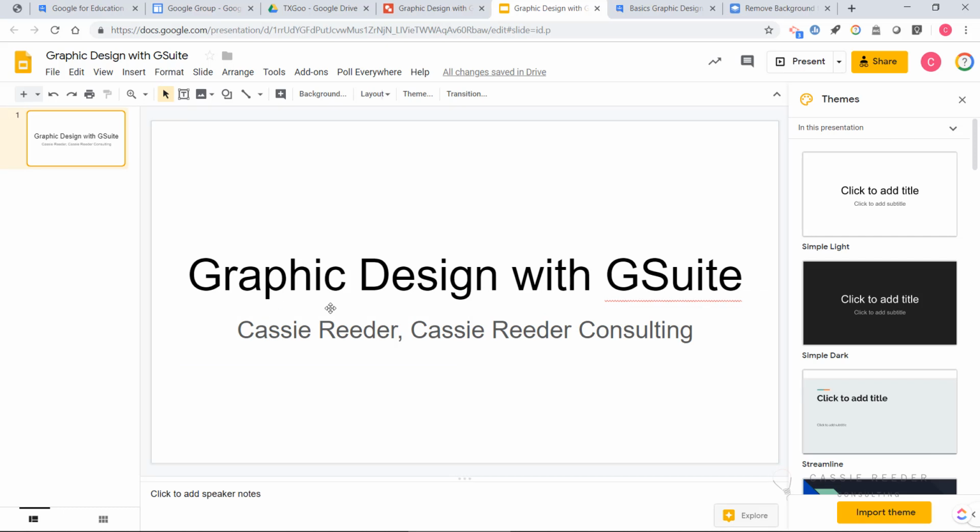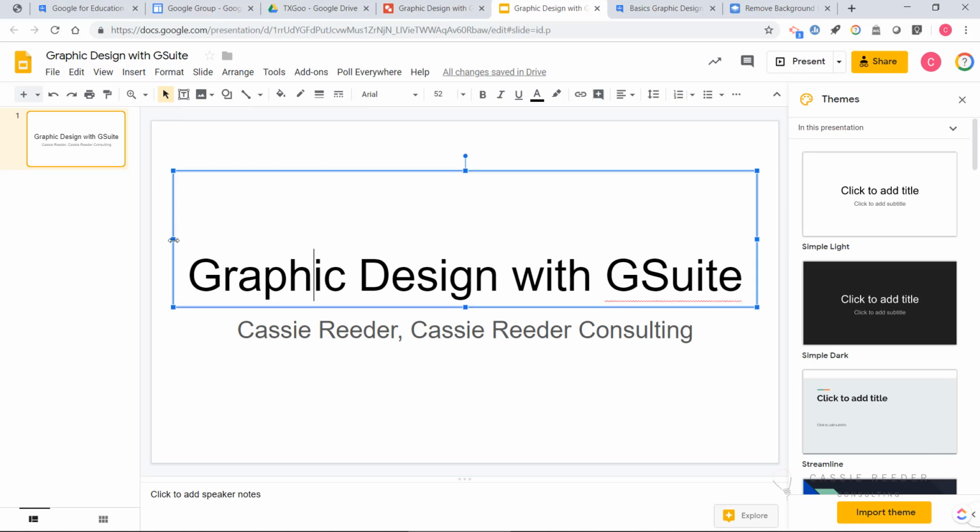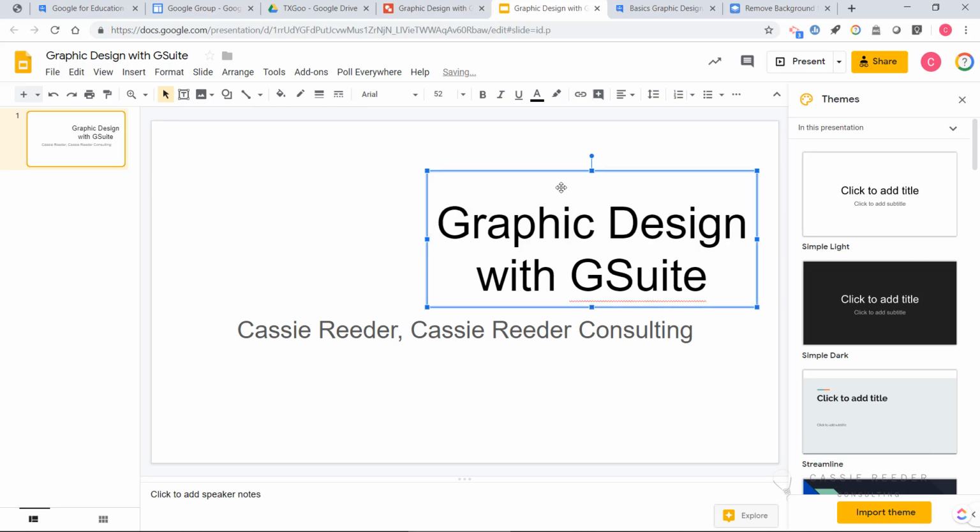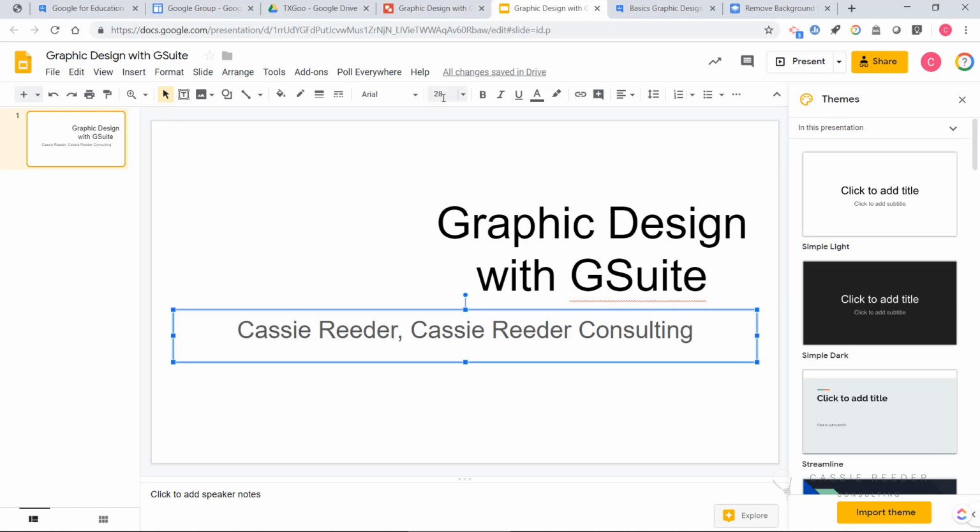So this is pretty centered, but let's say that I have changed the way that it looks a little bit and I've resized the text boxes and a couple of different things. I'm going to change the text size here by selecting all and then making it a little smaller. And then I'm going to move my text box by making it not so wide here.